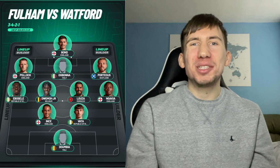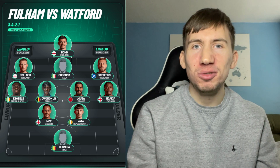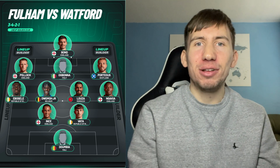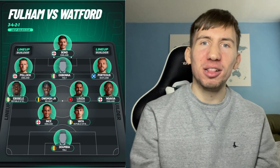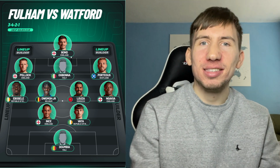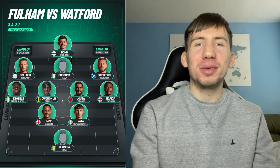In midfield, I've rotated slightly with Pierre Dumont coming in alongside Imran Louza. I really want to see how that partnership will develop over time, and of course Tom Dele-Bashiru is nearing his return from injury as well, so I would like to see the Pierre Dumont and Imran Louza experiment to see how they get on against quite high level opposition. Tom Ince and Rocco Vata are my 2 floating 10s, if you will, behind Mamadou Doumbia up front.